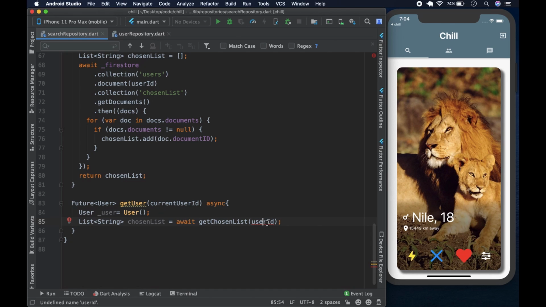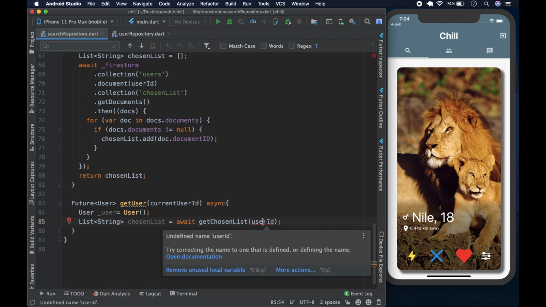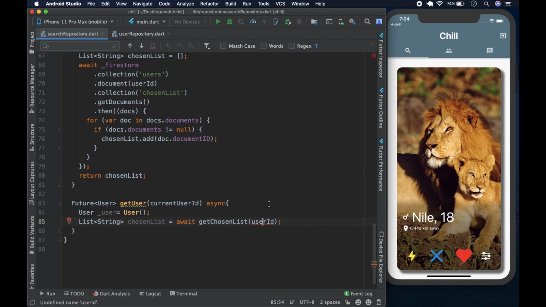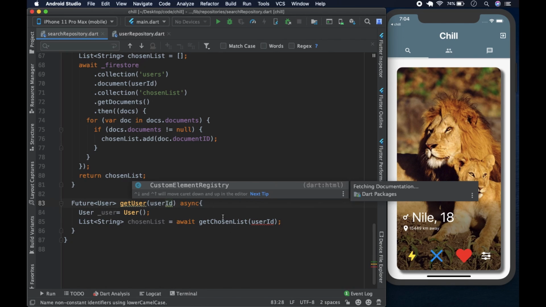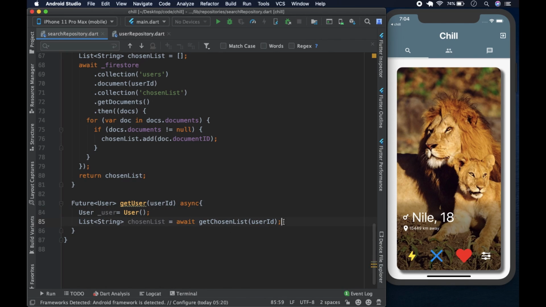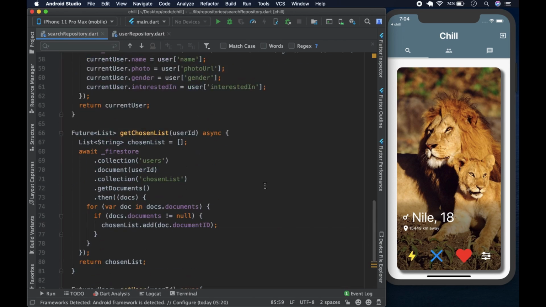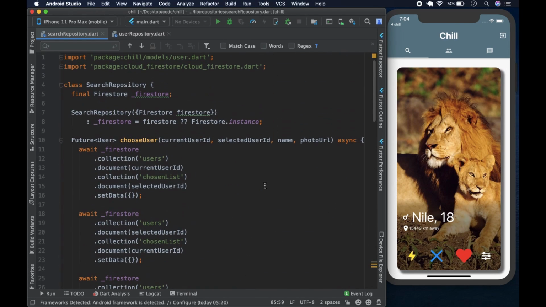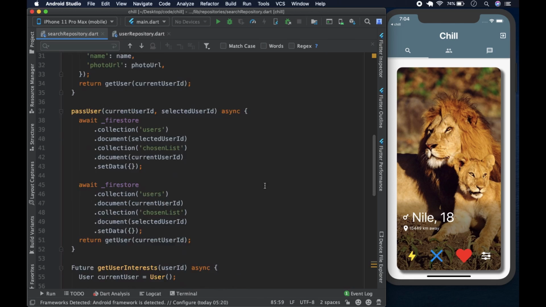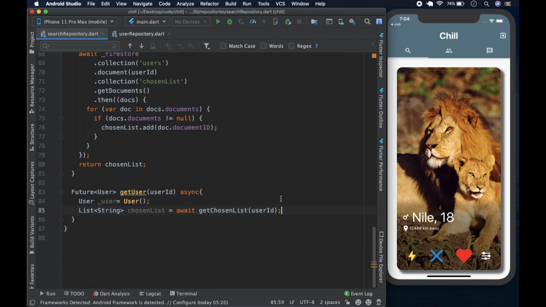And why is this complaining about the userID? Undefined name userID, but I thought we should say userID here. Sorry, this should be userID, regardless of whether it comes from the past user or the chooseUser. So this should be the userID.